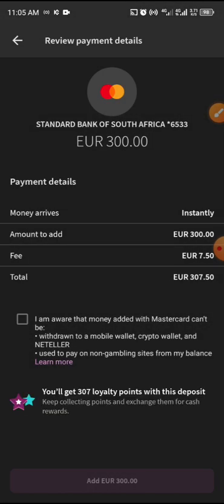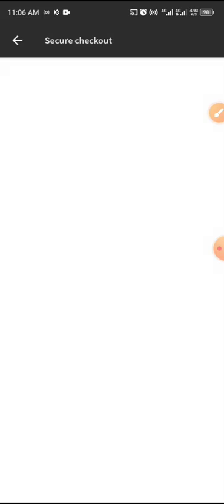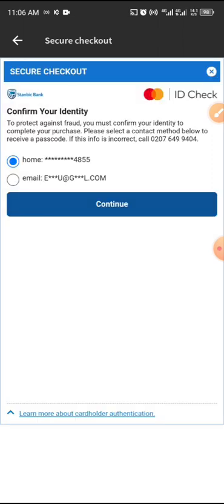Check the box, then click on add 300 euros. We're waiting for the checkout page. Select the email.